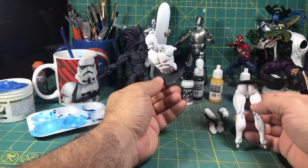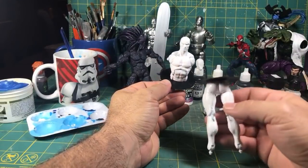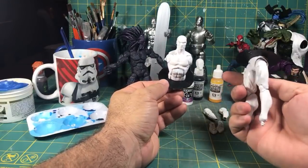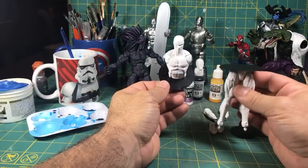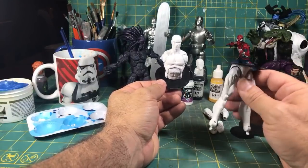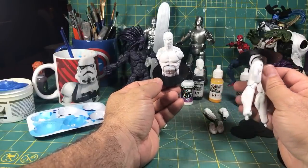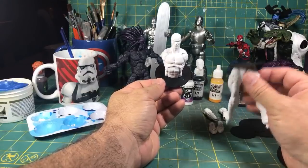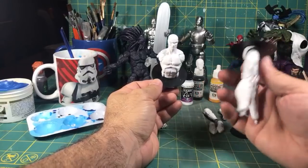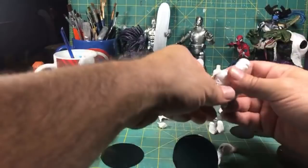So he's able to jump into portals and then pop out of whatever portal he wants. He doesn't have infinite portals, but he's able to do that. And he doesn't have any other superhuman abilities as far as I could tell. My comic book knowledge is not the greatest, but from the comics that I've read about Spot, he was just a regular human being. He's just able to get the upper hand on Spider-Man because spider senses don't really work when he's coming from this alternate dimension. But anyway, that's why I split him up and I magnetized them.